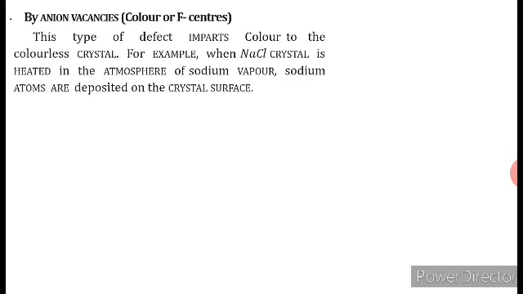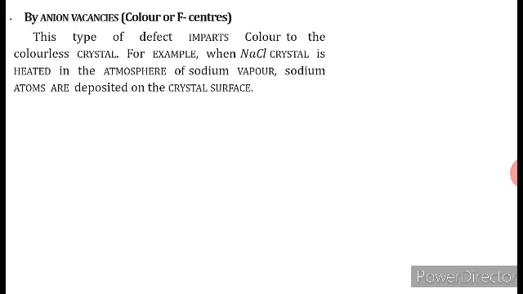Okay. Now, for example, we will discuss this particular defect with the help of sodium chloride crystal. When sodium chloride crystal is heated in presence of sodium vapor atmosphere, then sodium atoms get deposited on the surface of the crystal. Now what happens? These sodium atoms attract the chloride ion present in the crystal lattice towards itself.